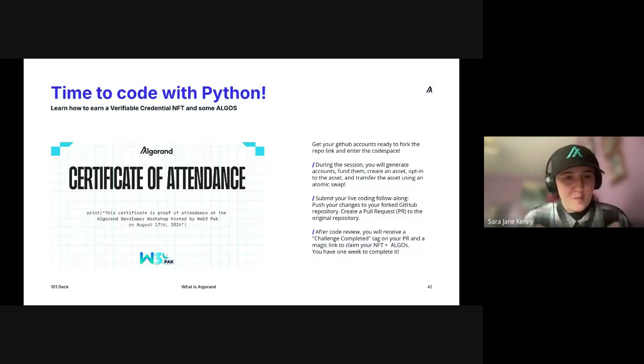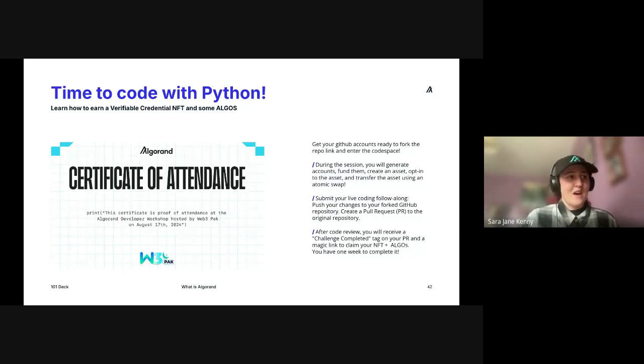Now it will be time to code with Python, but I'm going to explain to you how you can earn your verifiable credential NFT, which is also what you see on the screen there, and some algos. All you need to do is follow the live coding, and I promise you it's easiest if you just follow along now.